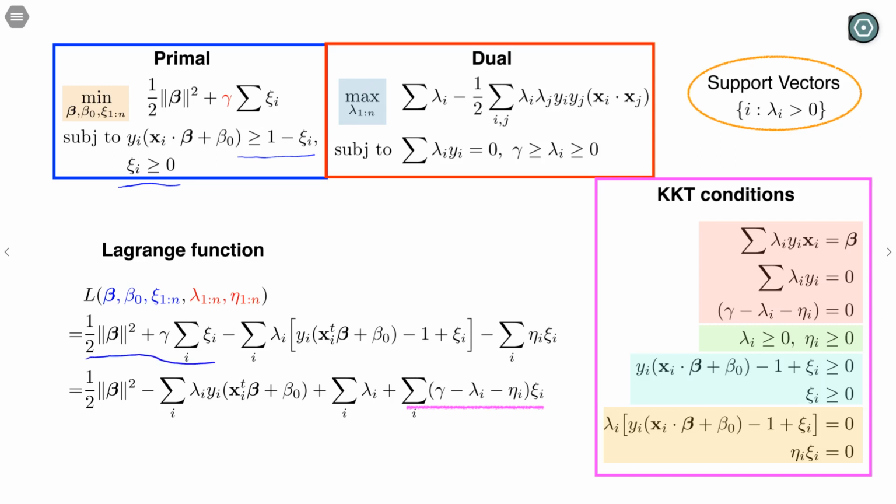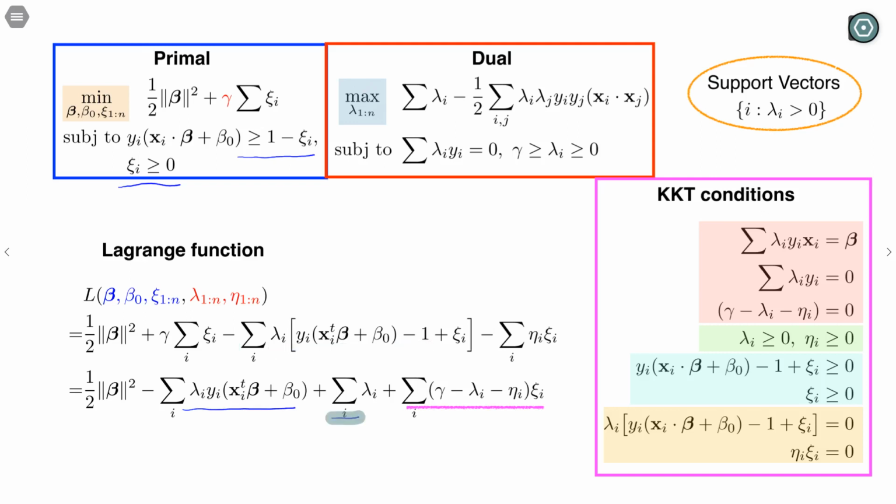This is the original objective function from the primal, and then minus a Lagrangian multiplier times the corresponding constraint, and then another set of Lagrangian multipliers times the corresponding constraint. So this is the Lagrangian function. And then we can merge some terms. We're going to keep the first term, and then this term becomes this term, and the -1 with another minus sign in front becomes the sum of lambda_i.